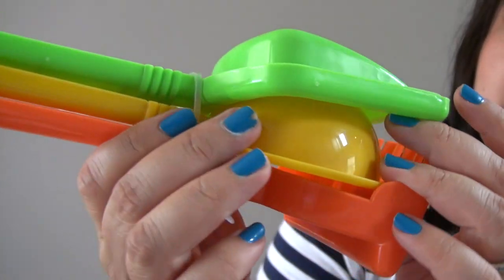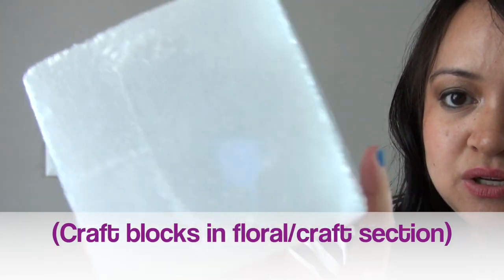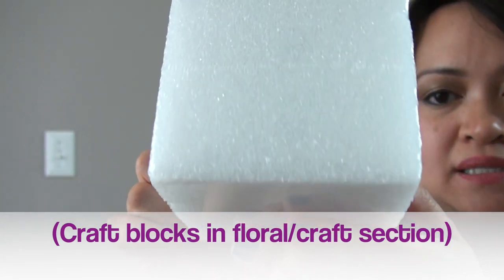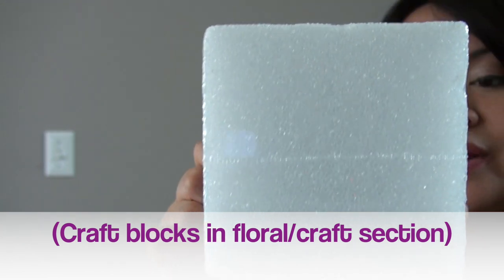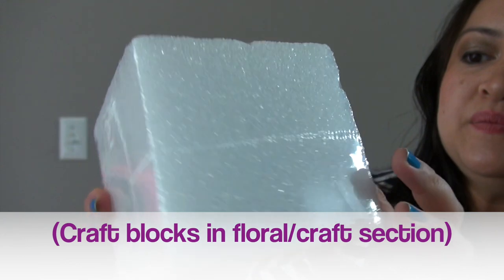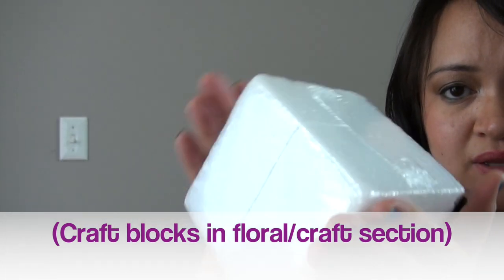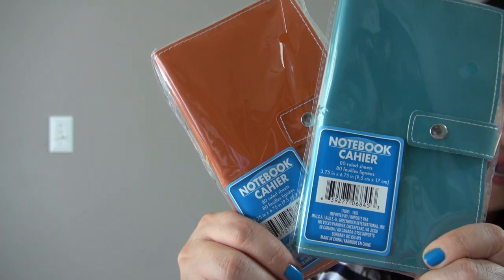I also bought some sand toys — it has a shovel, a scoop, and a raking toy. Surprisingly, I'm going to use this for my daughter. She has a tricycle and absolutely loves it, but she's a bit small for her age. Her physical therapist wants her to do the motion of a tricycle with her legs to strengthen her hips and increase flexibility. So I'm going to cut this in half, shape it to the pedal of the bike, and she can have fun cycling with that.